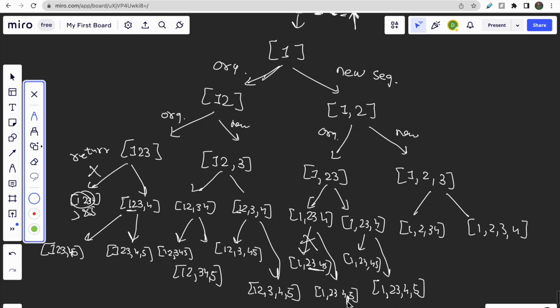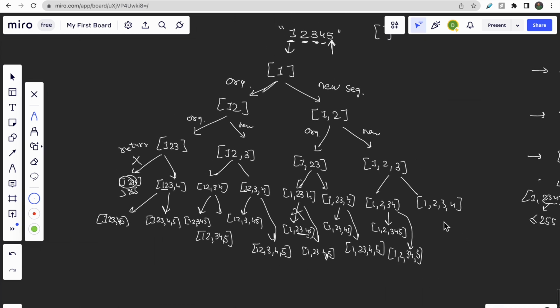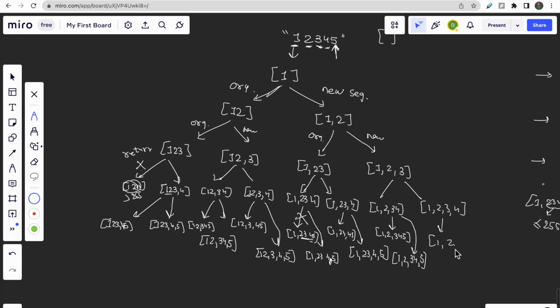So this is okay, 2 3 4 5. This is not okay, but this is okay. Okay, now moving ahead to this, it would be 1 2 3 4 5, and another possible answer from here is 1 2 3 4 comma 5, and here it would be 1 2 3 comma 4 5, and yeah, 1 2 3, see 1 2 3 4, and making new segment 5. But this is also not possible because the size is greater than 4, so we would exclude this.